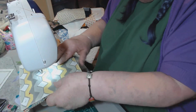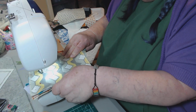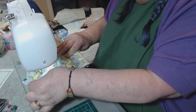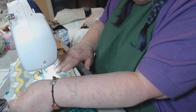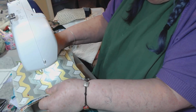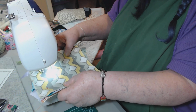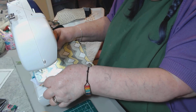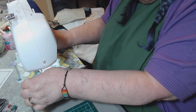I'm trying to do just a swirl around here. And I'm trying to make a 1/2 inch space in between each swirl. That's what I'm doing. I'm a professional at this, you know. Yeah, right. It's only the second time in my life I'm using a quilting foot. I think that's what this is called.